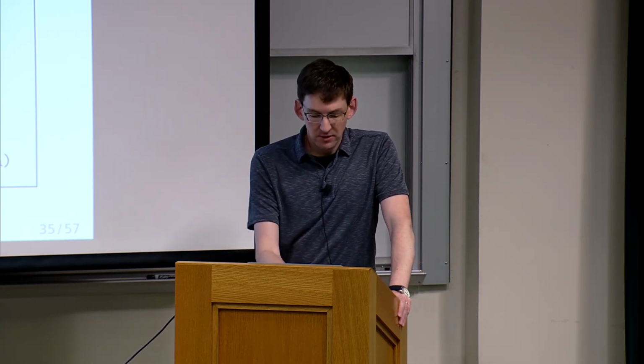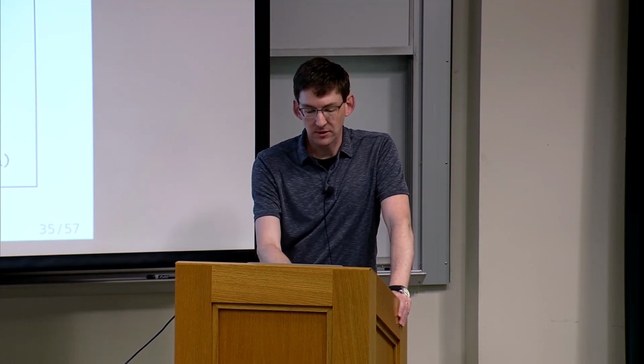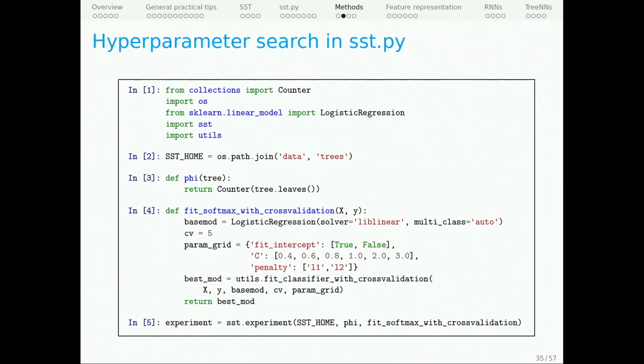And this function here, best mod, when you call that, it prints out the best parameters. So you'll get some feedback. But you also get the model itself, which you can use subsequently. In terms of the SST experiment, nothing changes. And the reason nothing changes is because all of that cross-validation stuff was packed into this model wrapper. Make sense? All right, so go forth and explore widely. Let your computer run overnight or something like that.